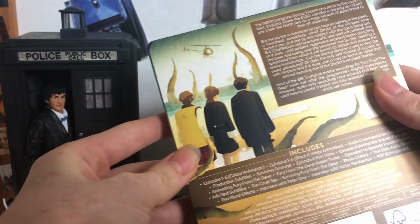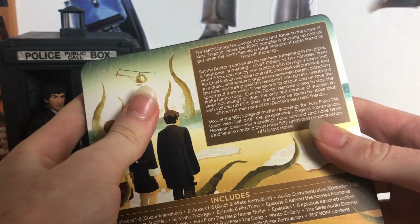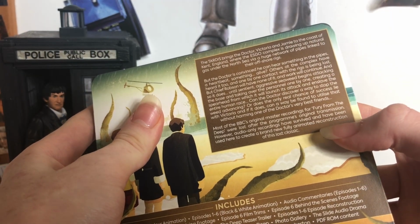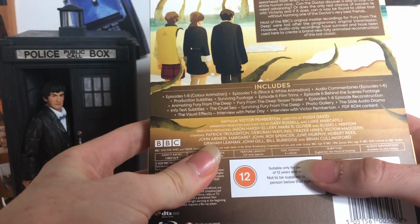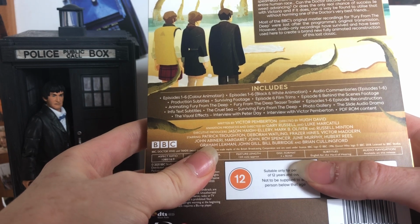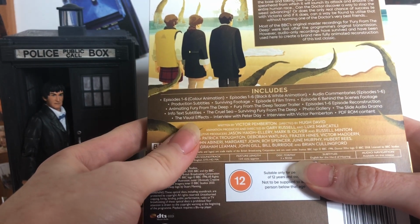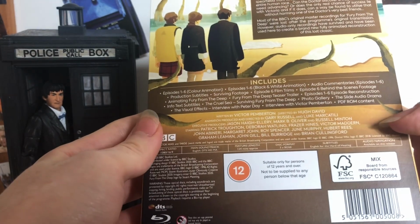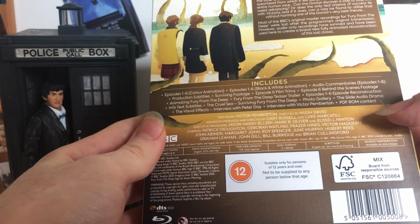You've also got a nice bio on the story, which you can pause there if you want to read. It's a basic example of what the story's about, and talks about the animation reconstruction and stuff as well. You've got a list of the special features, which is obviously the colour animation, the black and white animation, audio commentaries, that sort of stuff, as well as the trailers and archive footage and all that kind of stuff. You've also got loads of credits there, so you've got the writer, the director, the cast, I think.